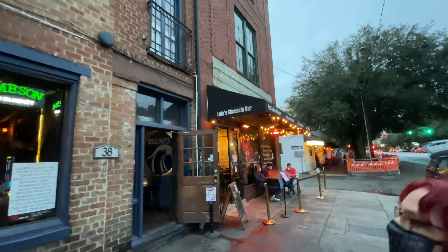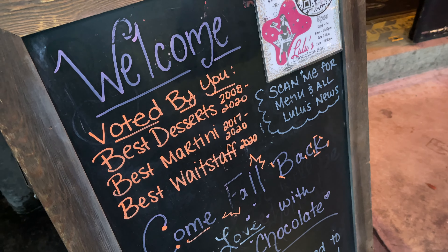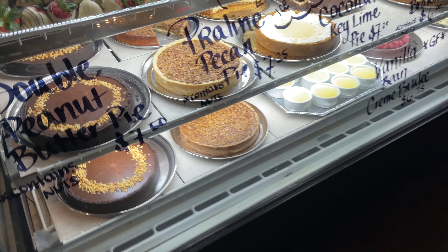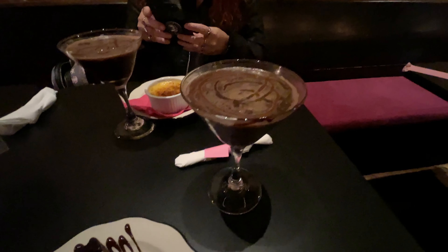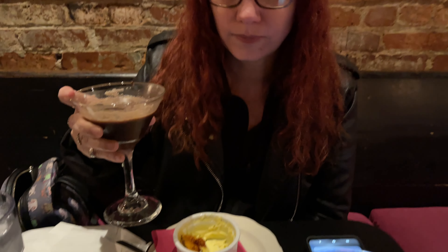All right, we're gonna see if we can try to get into Lulu's Chocolate Bar. A little bit about Lulu's Chocolate Bar - they voted it the best dessert, best martini, best waitstaff. Look at all this goodness - that looks amazing! So we made it in. Lulu's is walk-up and there is distanced seating, you can see there are taped-off tables. Peanut butter pie, peanut butter martini, crème brûlée, and a Lulutini for Mary. Cheers everybody! This is all absolutely amazing, it's incredible.